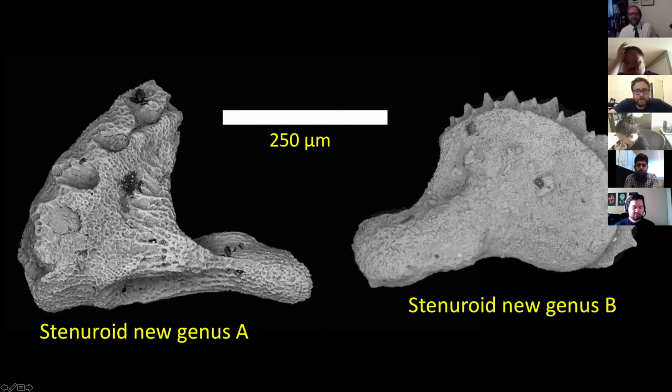We have a couple of different species at this locality of things called stenuroids. Stenuroid lateral arm plates sort of look like rackets with a peg on the end. And these are the little facets for the spines coming off. Interestingly enough, this is Upper Mississippian. The youngest known stenuroids in the literature right now are in the Devonian. So this extends these from the end of the Devonian all the way through the end of the Mississippian. And we have diversity. This is the most common brittle star at this locality, it's this group.